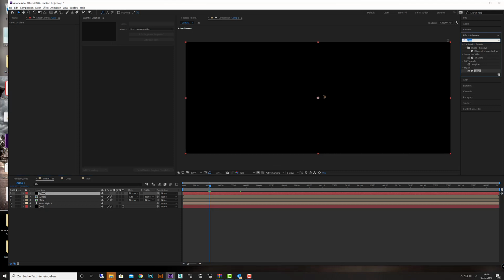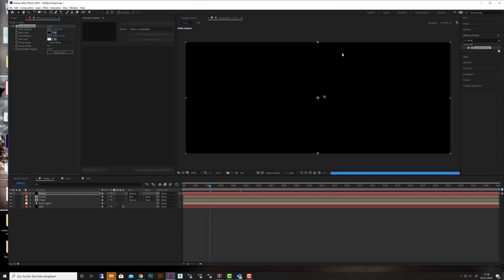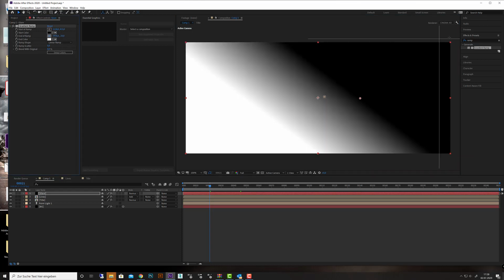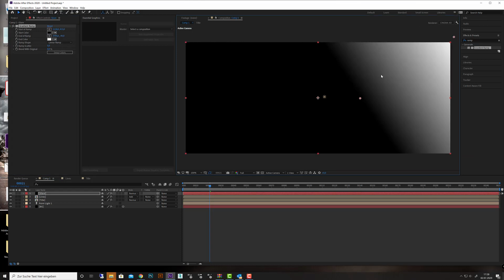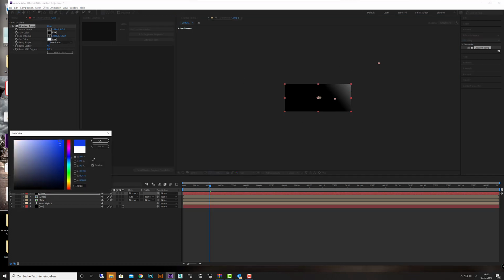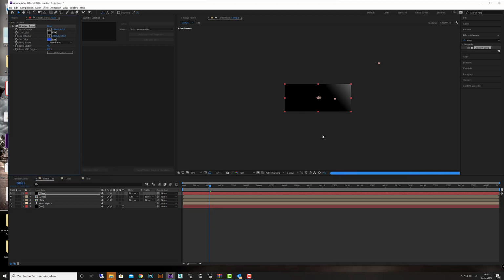Okay, next is we need a ramp effect, so type in your effects and presets ramp. We choose this gradient ramp, so let's set that up. Bring the black point to something like here and the white point to something like here. So this is quite cool. Let's zoom out a little bit. I'd like to have it here, so it has much smoother edges, something like that. That looks fine. And then let's tint the white to some bluish. That could be fine.